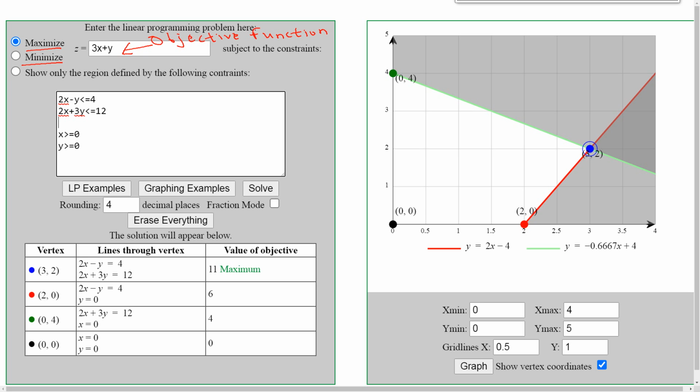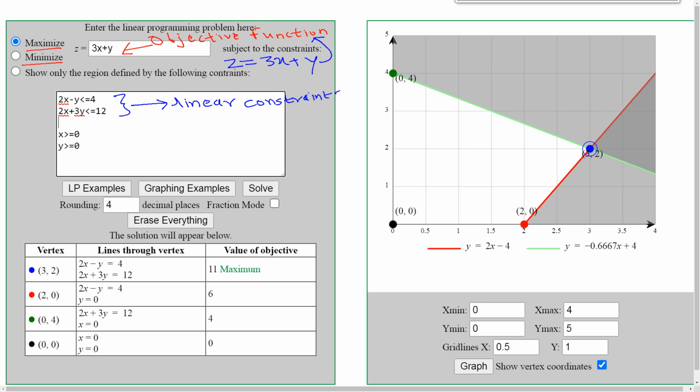So here, what is the objective function? Here, the objective function is z is equal to 3x plus 5. This is the objective function. Then it consists of some sets of inequalities. It can be 1, 2 or more than 2. So this set of inequalities is called linear constraints.